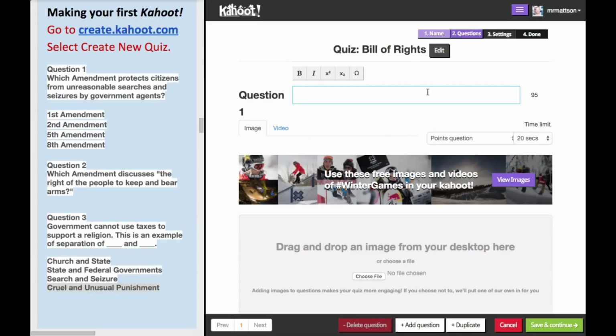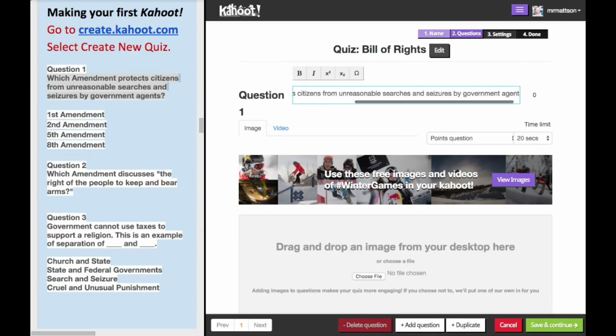This will bring you to the question editing screen. You're able to go back and change the title of your quiz at any time. The second thing that I like to do is to type up my questions in advance because this small dialog box doesn't expand. So if I need to make any changes, it's hard to see what I have. One thing to be aware of is you only receive 95 total characters. So short questions are valued over long. When I paste in my pre-written question, I notice it's exactly 95 characters long, which is great.